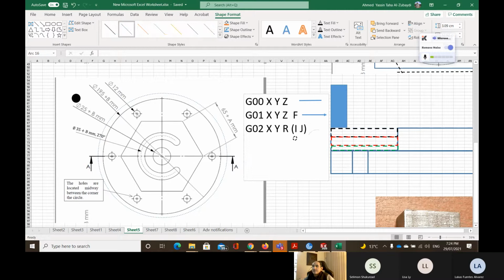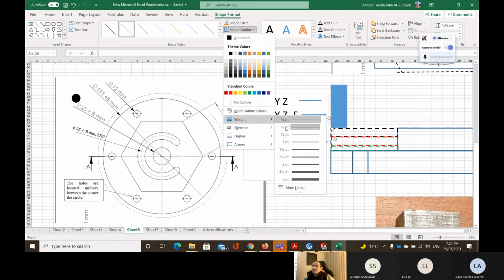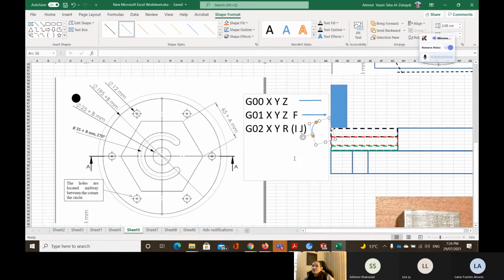The thing I hate most in my life is sketching an arc with Excel. I don't know why. Maybe some people like it, but I think that's something they miss in Excel. Excel is very nice software, has almost everything, but it's missing that point: how to make a perfect circle or a perfect arc.